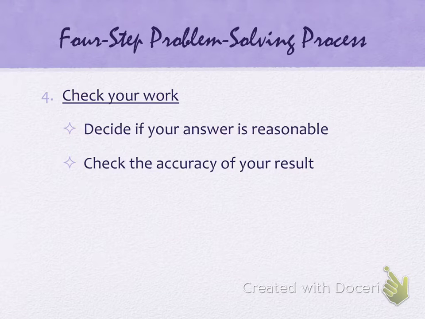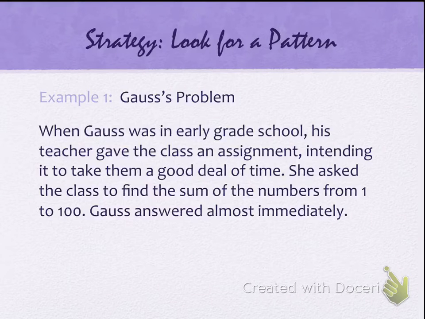All right, so we're going to do some examples. That's what we're going to do. We're going to attempt to do 2 problems today. The first one is a gentleman by the name of Gauss. So Gauss is a famous mathematician.